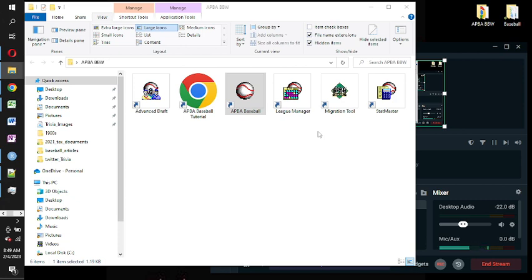So you could easily import players from different seasons, different eras, and so forth. I'm going to show you each of the modules briefly, and then we'll play a game. Let's start with League Manager.